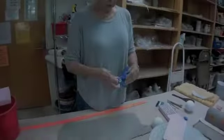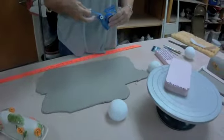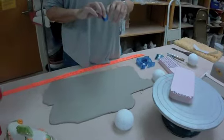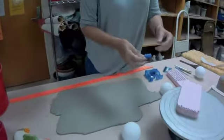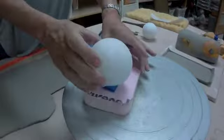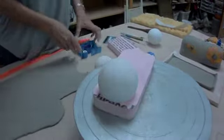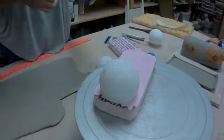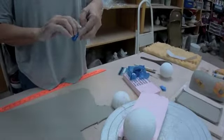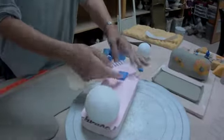All right, so we're going to cut the clay to fit for the lid. It's important that your styrofoam balls don't move around, and you'll see what I mean in a second. So I've been taping mine down to the template here, and I'm just using masking tape just so they won't shift when I drape this form with the clay.